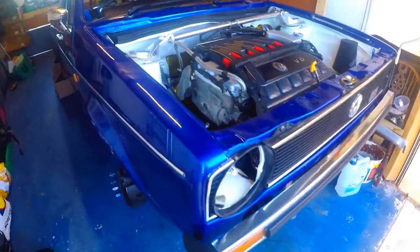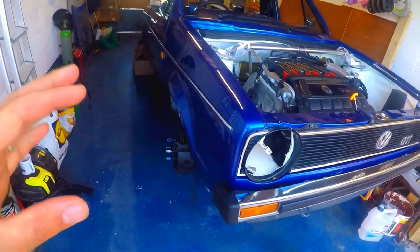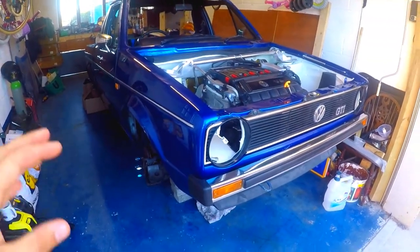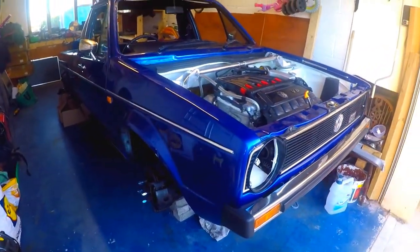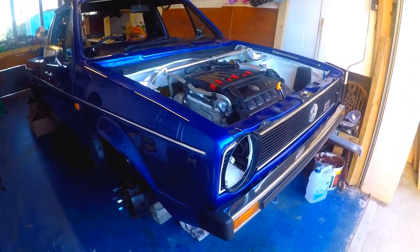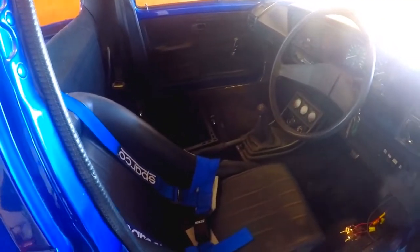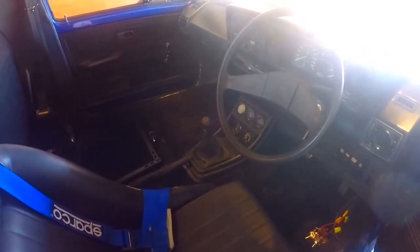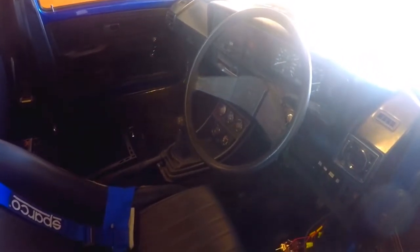Before the video I threw the wings, grille and bumper back on because it just makes it look more like a car. It was sitting in the garage for a long time going nowhere, but once you start putting panels back on it gives you a little more faith. Now we're going to jump from the engine into the interior and see what we've done there. Massive amount of work has gone on in the interior of the Mark 1, which is great — it's actually starting to look like a car again.